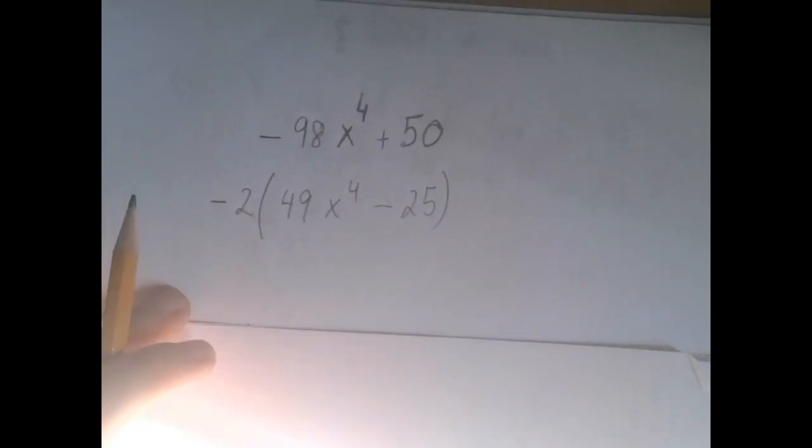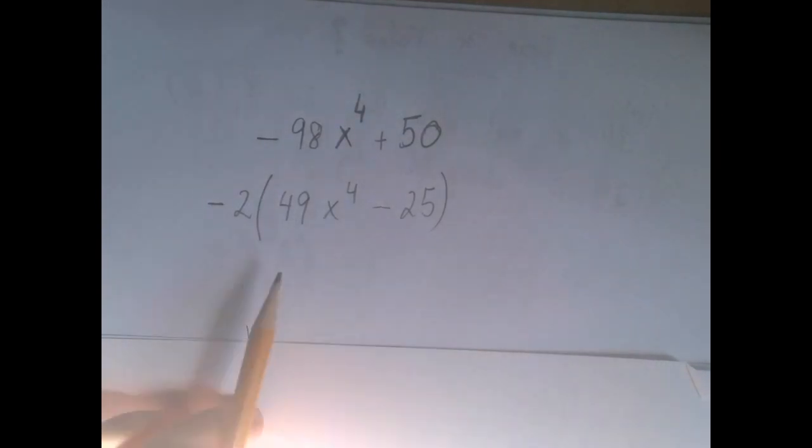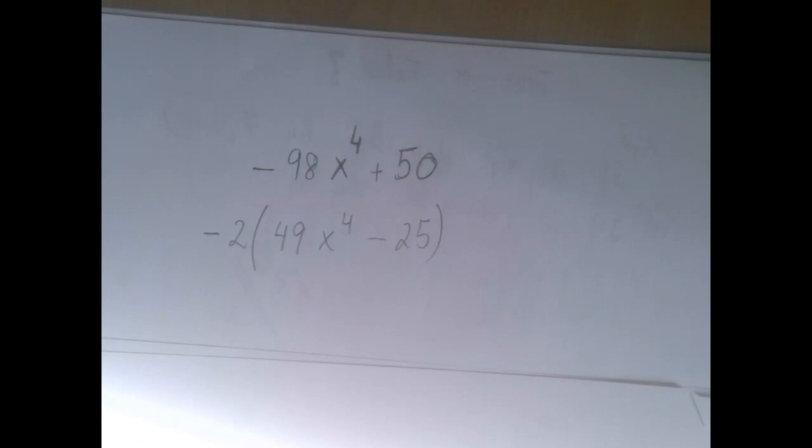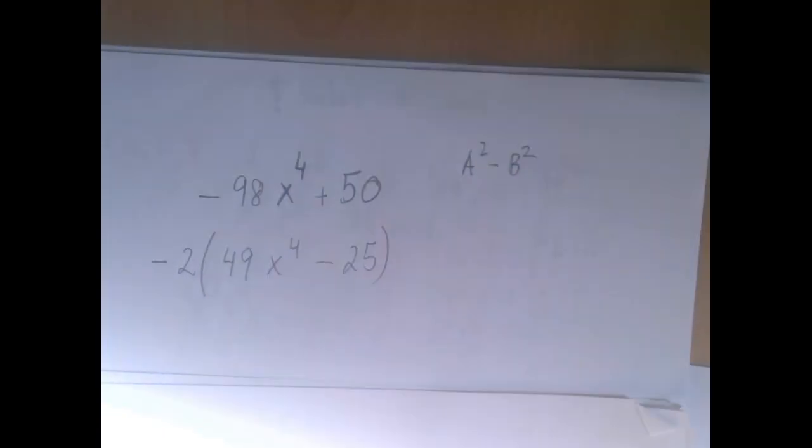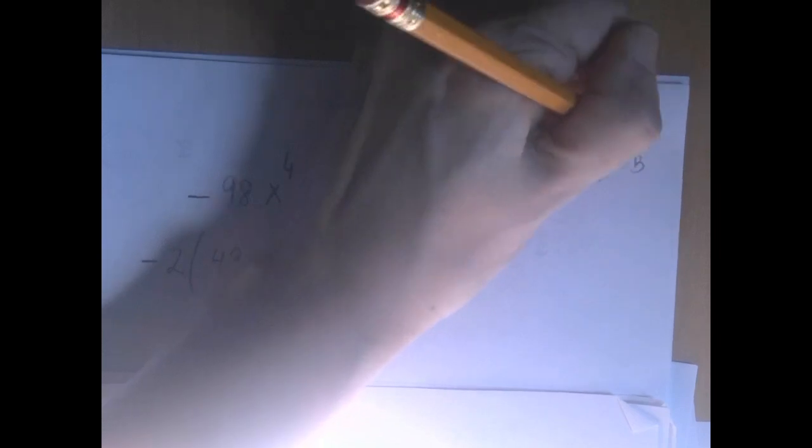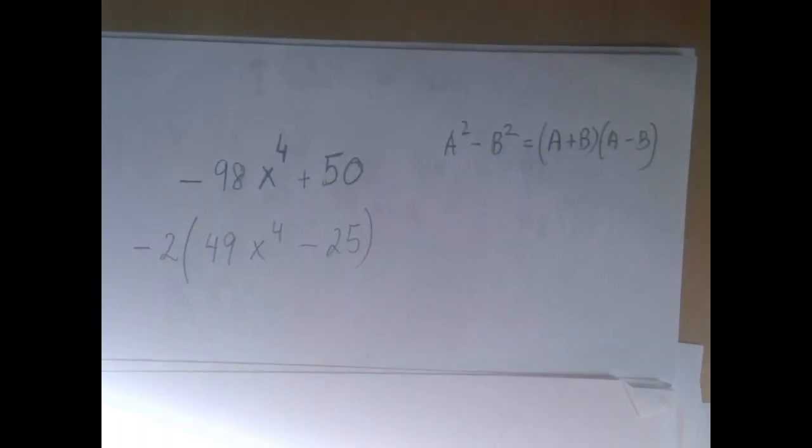Now that we factored out a negative greatest common factor, this is a little bit more familiar. The fact that this is a difference of two squares is more visible. So this is always a healthy approach. Let us recall the difference of squares theorem, which states that if you have a difference of two squares, it can always be factored into a pair of conjugates.